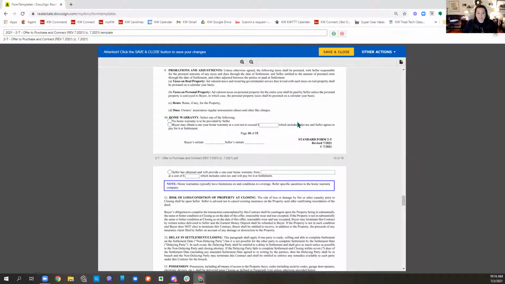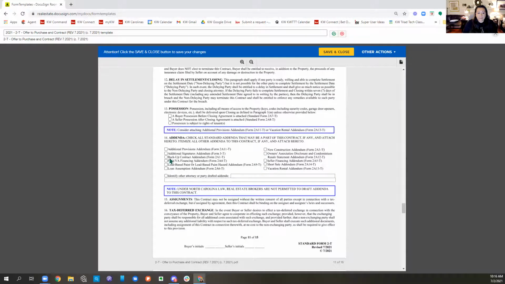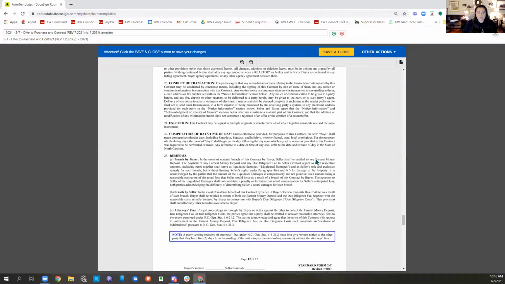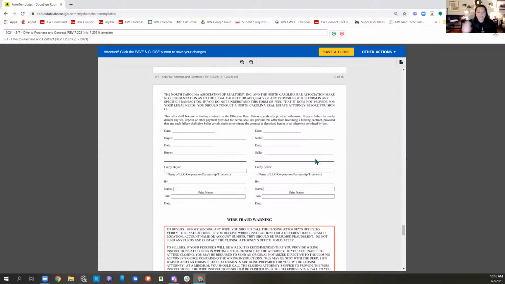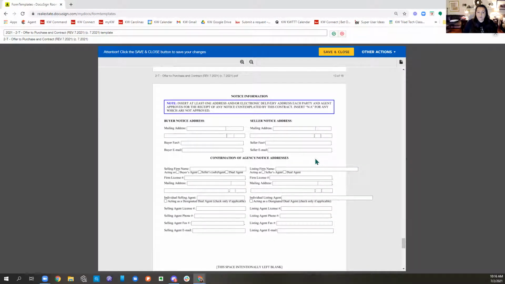Usually a home warranty is not being provided by the seller, at least not in this market. So if you wanted to check that off, you could, right? So you can see all these little things save you time. Set them up one time, good for the year, other than our firm's address change. If that does happen, we'll need to go back in. And we know we are going to be the selling firm because it's our offer to purchase. So we can go ahead and put Keller Williams Realty Elite down here at the bottom.